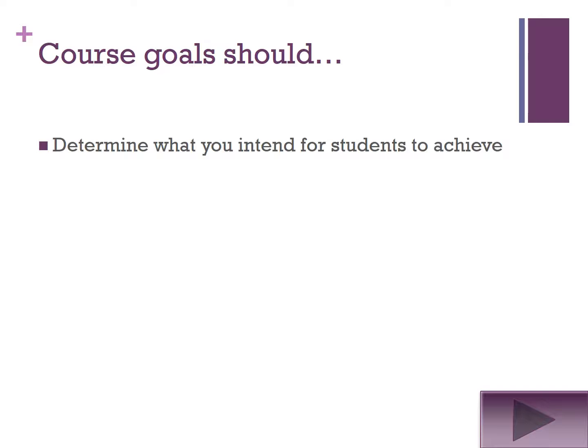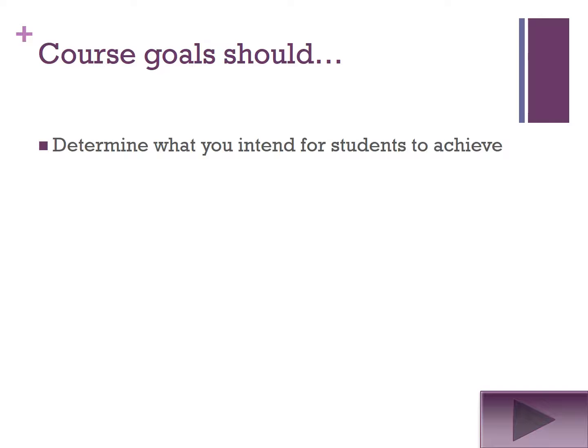You also need to consider what your students expect from the course and from you as the teacher. They may have very different expectations of the course than you do. You might be teaching it because you enjoy the content, but your students may need the content in order to be successful in a future career. You also need to identify how you will measure the progress of your students. This is where thinking about assessment comes in.